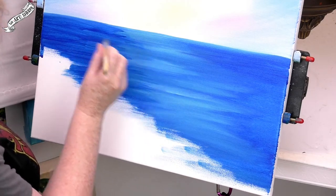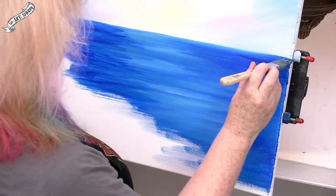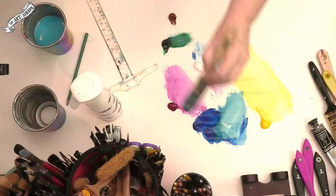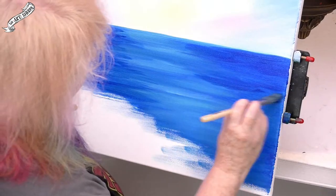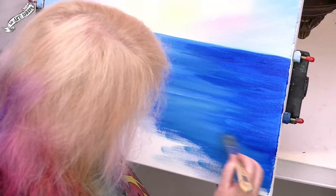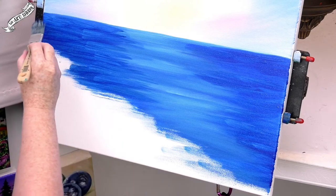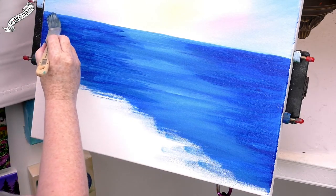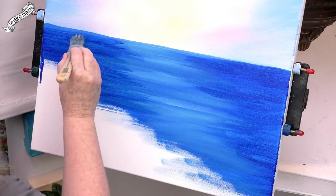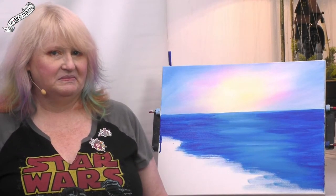Blend this in. Make sure it's kind of uneven, right? That's one of the things when we're new to painting that we don't know: we need these light and dark areas in the water. Light and dark. All right. Let me make sure I got this. I'm just doing my darndest. All right. We're going to call that a step.